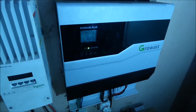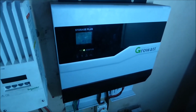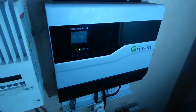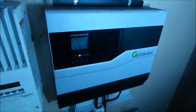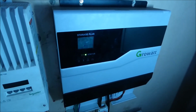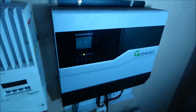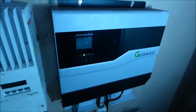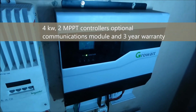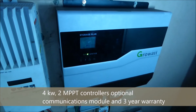So my belief in Growatt has even gotten better by these little gestures that they're making to keep us satisfied. So it gets an A+ from us, and if you are in the market to purchase one of these, I strongly recommend that you go for it. With the communications that they have with us and the updates that they keep pushing, because we've asked for them, I'm very, very satisfied that they will meet our needs. In addition, they're giving us a 3-year warranty. This inverter comes with 2 charge controllers, and combined I could do 3.6 kilowatts. So, I mean, it's pretty impressive.